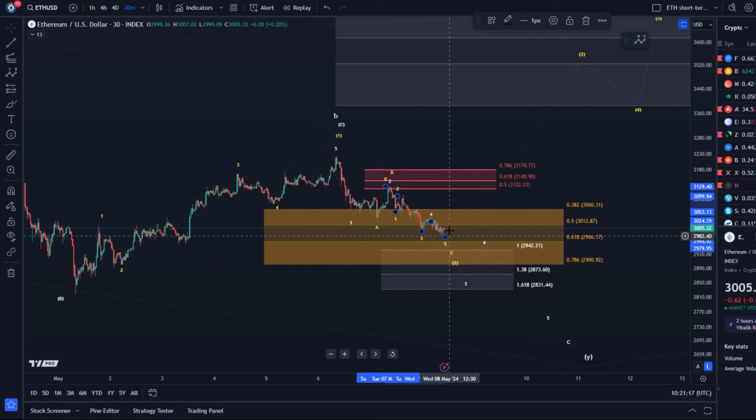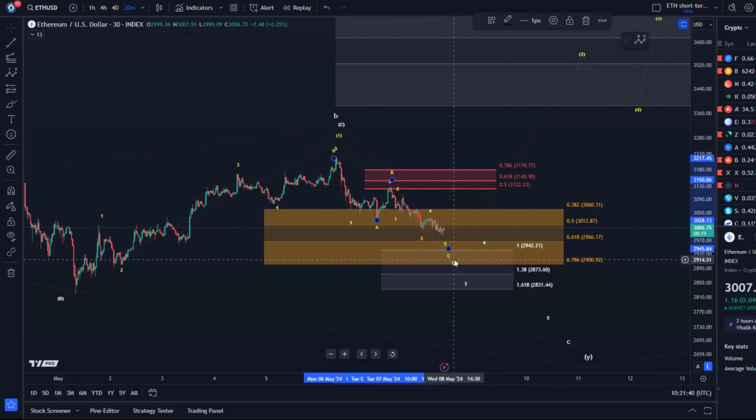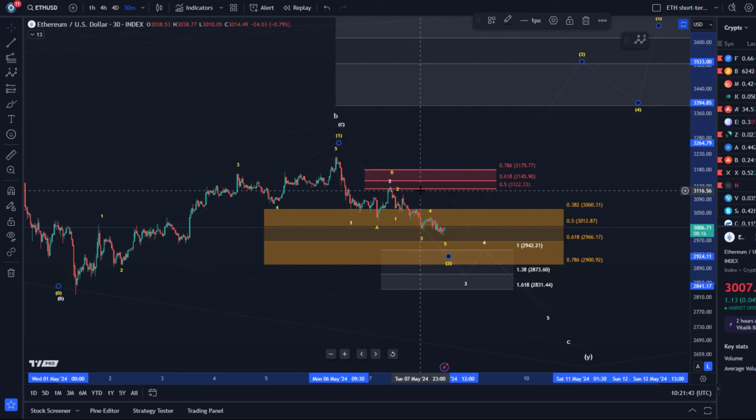What you need to watch out for in this current situation is that maybe the 4th wave will extend a bit. It could always form a bit of a flat structure and then go down and hit that 100% extension. But if we get a convincing break above the wave 4 high at 3,038 pretty much, that would be an early indication that a low has formed, possibly in wave C of 2, okay? And then the B wave high needs to be taken out next at $3,129. So it's basically that B wave high. And then also we need to break above the wave 1 high. That would be the most robust confirmation for a low in place at 3,225.